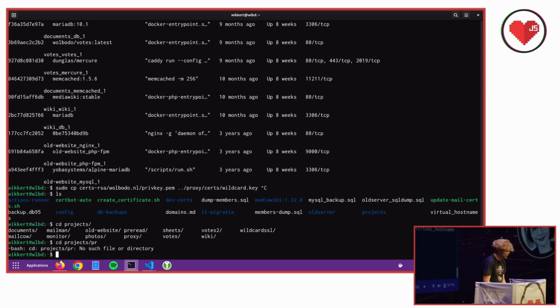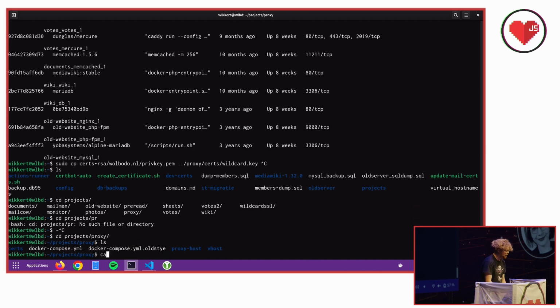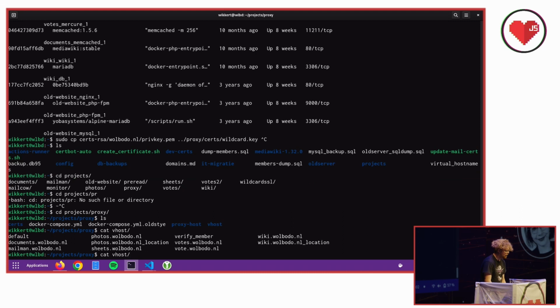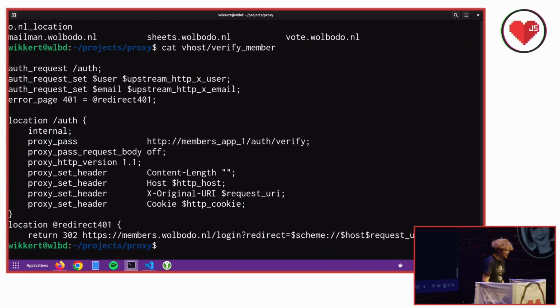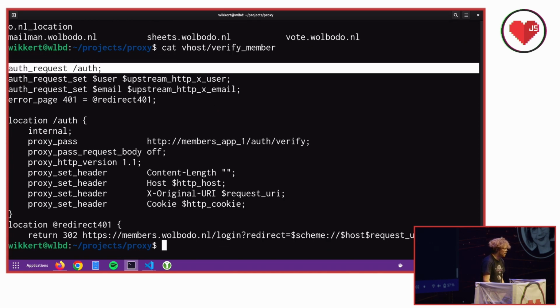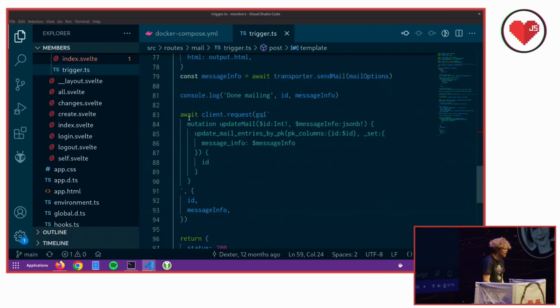So if we go to the proxy, I can show the verify member. Basically, this Nginx configuration is being inserted, and this is saying on auth request, that's what it was called, it will call this auth location, and it will pass it to the members app, which is the Svelte app, and that basically is the same call as this one.